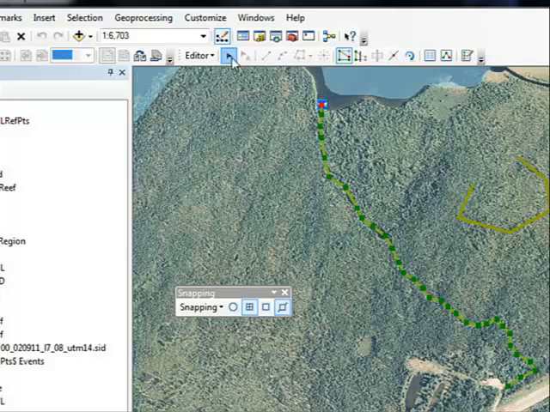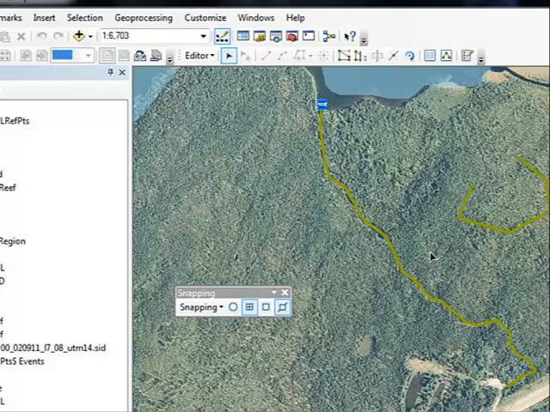We'll just close that. The last one here is edge snapping. If I wanted to snap anywhere along the edge of this line, or the edge of a polygon, I could use that tool.